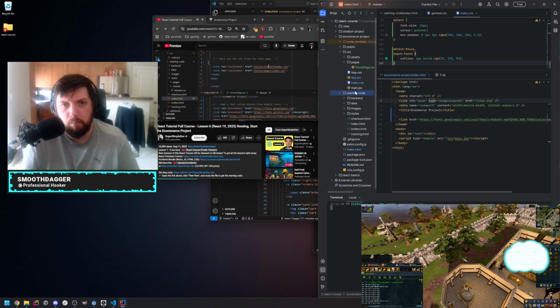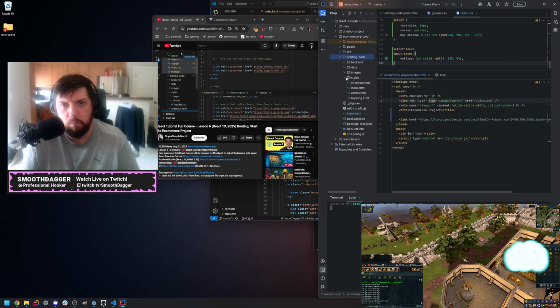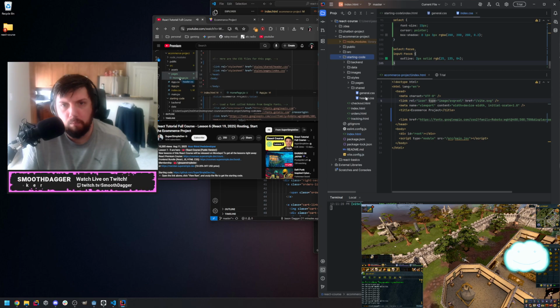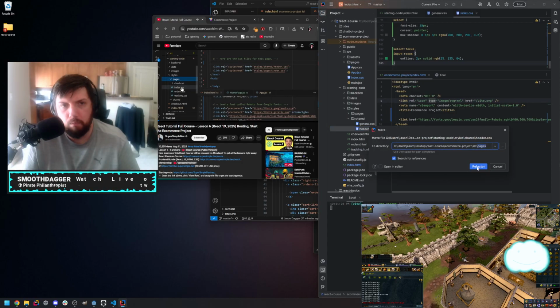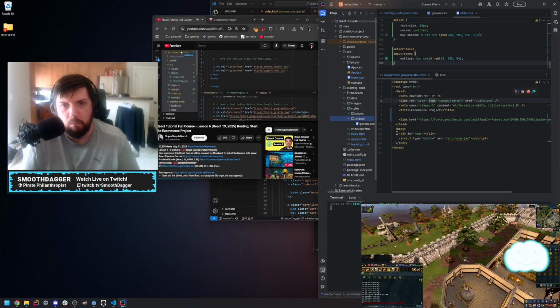First, we'll go into styles, shared, and header.css, and we're going to drag this file into our pages folder. So we keep our CSS beside the component that it styles. And we'll scroll down and find styles/pages, and we'll move index.css beside the home page as well.